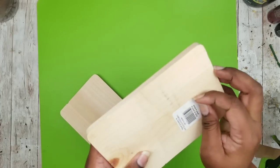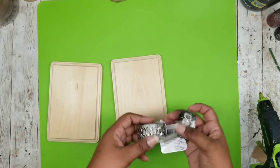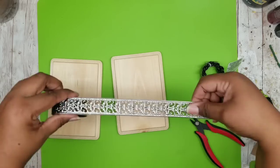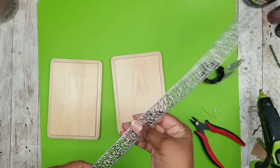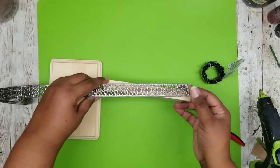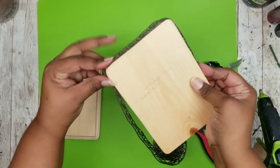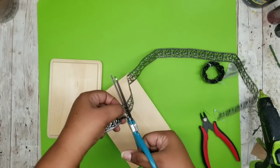We're going to start off with those wood planks — remove any tags from the bottom and get them ready to go. To trim these out, I'm going to be using that metal ribbon. I love working with the metal ribbon; it gives everything such a high end look. I'm going to unravel it and try to straighten it as much as possible as I roll it off. I believe there's about three feet of this on the roll, which is a generous amount for this project. For the first project, I'm adding the trim around with the routed edge facing up and the flat edge facing down. I'm wrapping that ribbon around to determine how long a piece I need with a one inch overlap, then trimming it off with scissors.